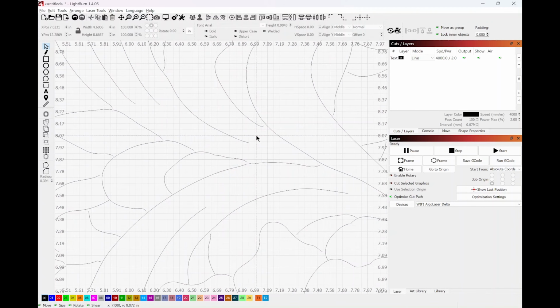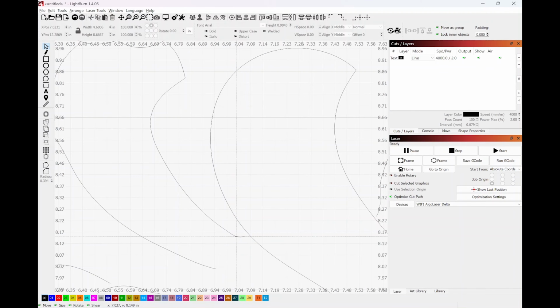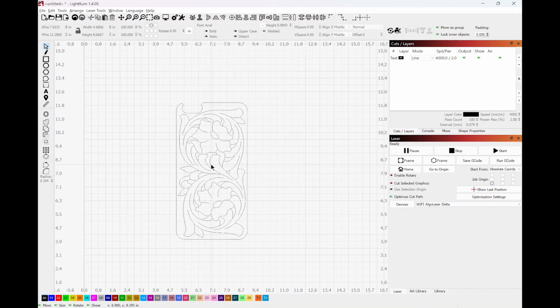The beautiful thing, and you could do what I'm about to do in Illustrator as well as Lightburn, but you might feel more comfortable doing it in Lightburn, is you notice, for example, this line right here is not connecting there. And if you were going to use your swivel knife anyway, you can imagine after you trace this onto the leather where you could actually complete that line just with your swivel knife. But if you're not comfortable with doing it like that, what you can do is, let's go ahead and click on this to select it. I'm going to go ahead and ungroup it. Now each line is its own little separate entity.